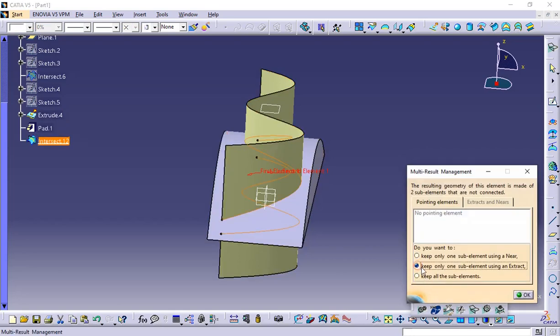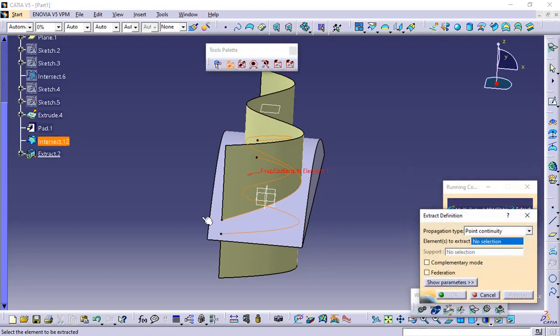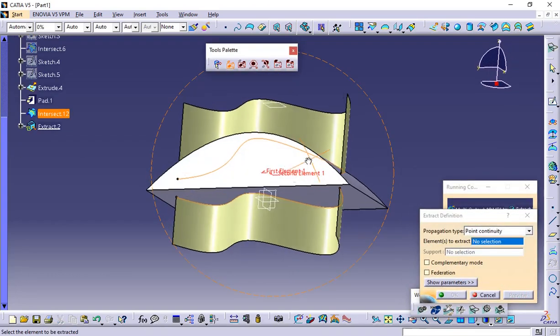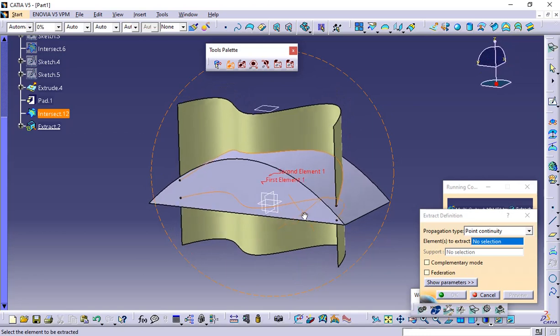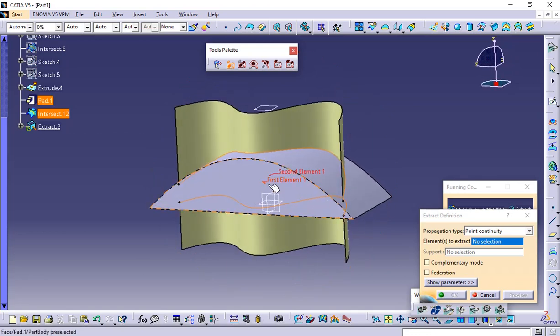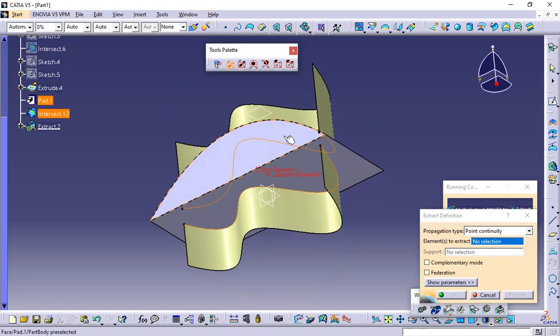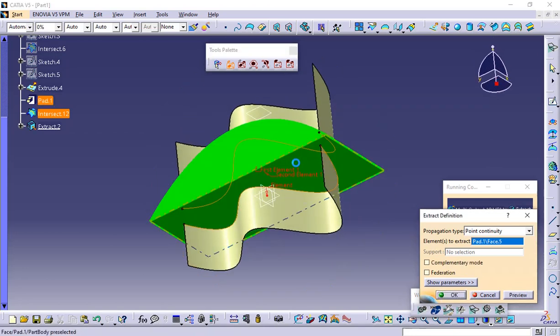Keep only one sub element in the extract. OK. And I want the element to extract as we select just this face, this first element to extract.